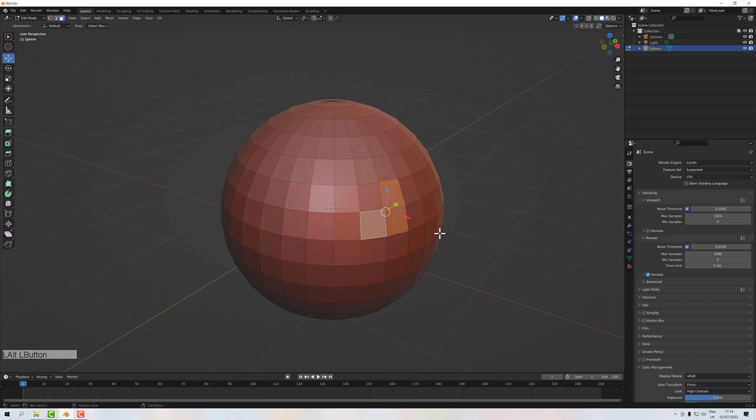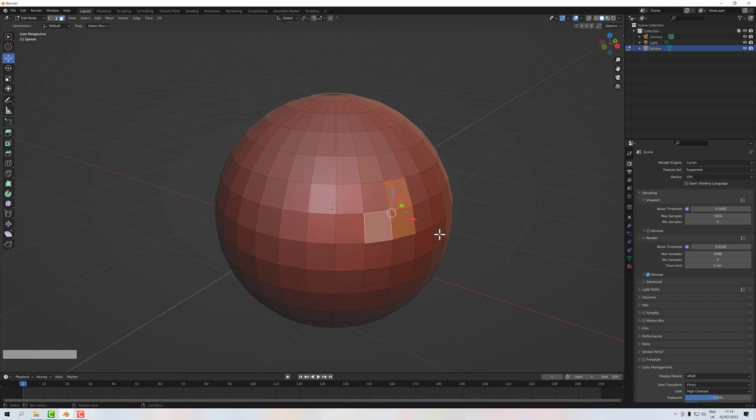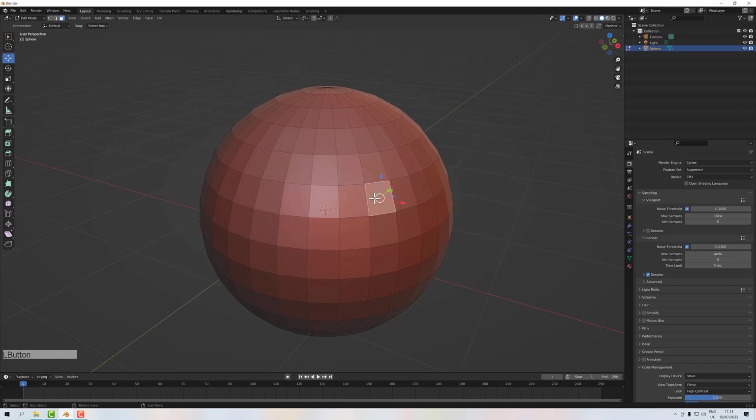I guess we should have a look at a typical tool or two, just for now, just for fun. So we have a bunch of tools down here, but they're not the only tools that we have to work with, of course. So with a polygon selected, either via face mode or having all four vertices selected that make up that polygon, we have inset and we have extrude here.